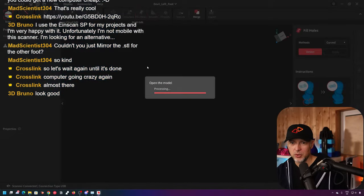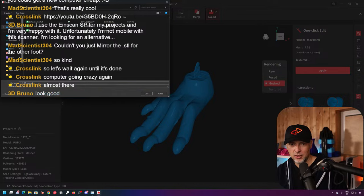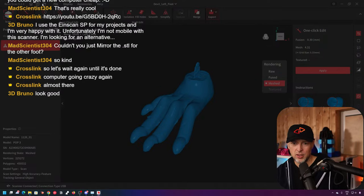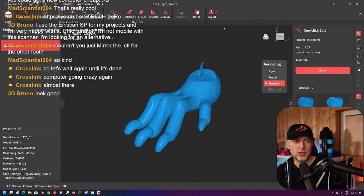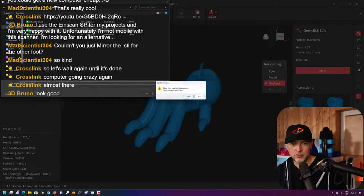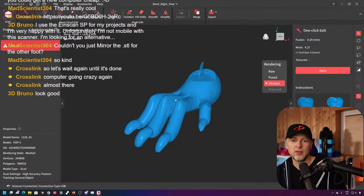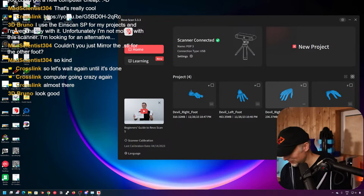So let's open it one more time. Export the STL, left foot. And we have the right one. I think the export did not work last time. Oh, I kind of didn't click OK. Right foot. Yes, replace it. Okay, so we should have everything. All of the limbs have been scanned.